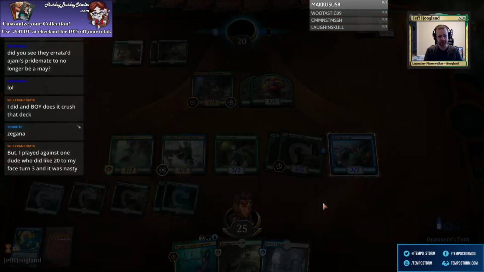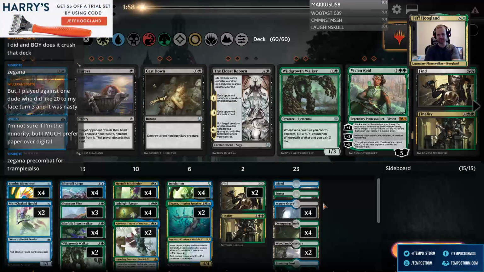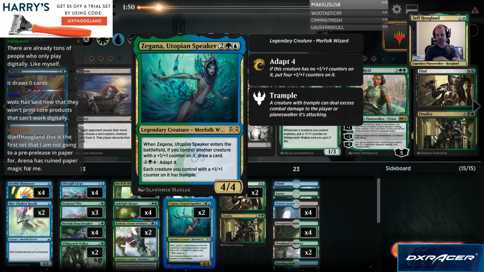They're pretty dead here. Not quite sure what they're doing. They stumbled on lands. They didn't really get to get going. Zegana pre-combat gives Trample. That's interesting. That's true. This card has a lot of text on it. The fact that they have Trample stuck in there is something worth remembering.